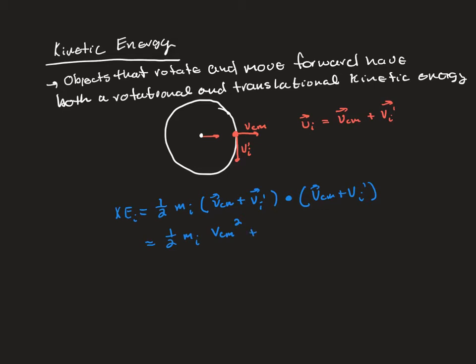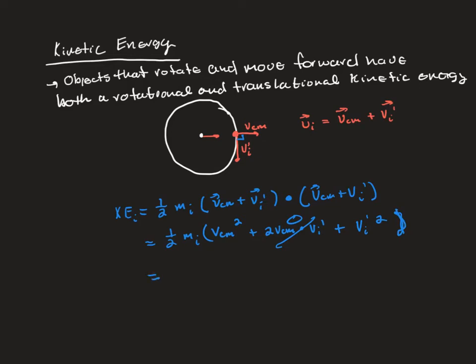When we go to do the next term, notice the angle in between the two of them, that it's a 90-degree angle here. So this dot product is just 0. And then we're left with our prime velocity, which is the velocity of the particle itself. And that just becomes squared because we're dotting the vector with itself. And this all needs to be in parentheses here.